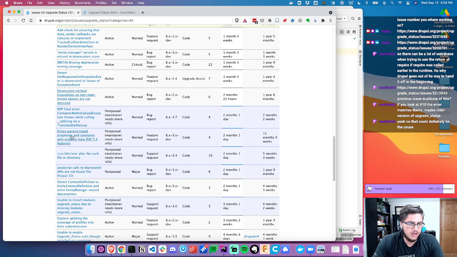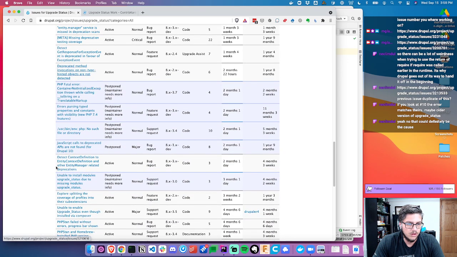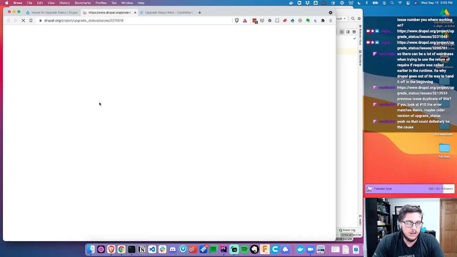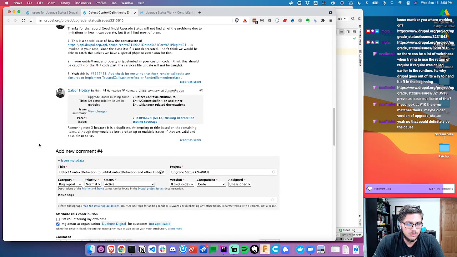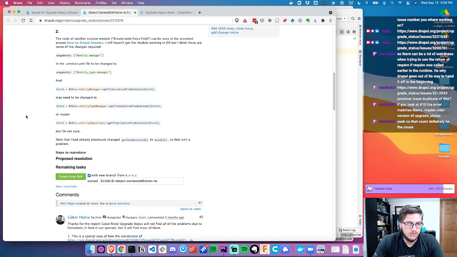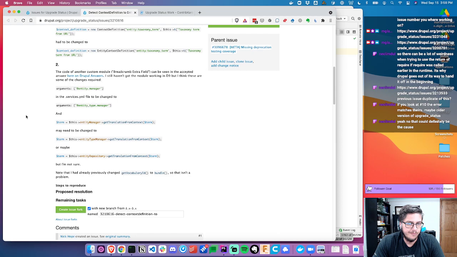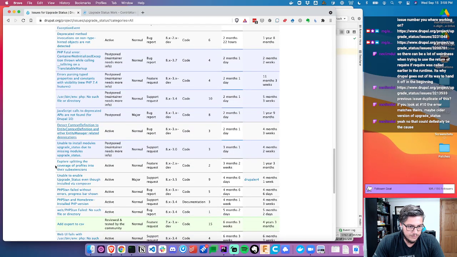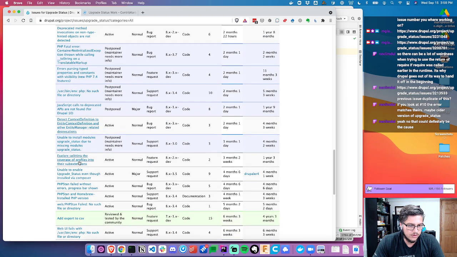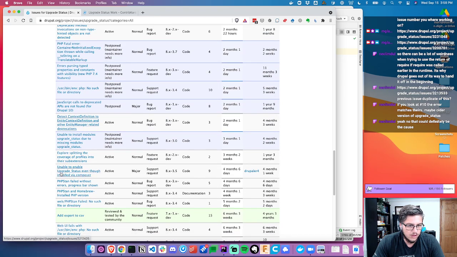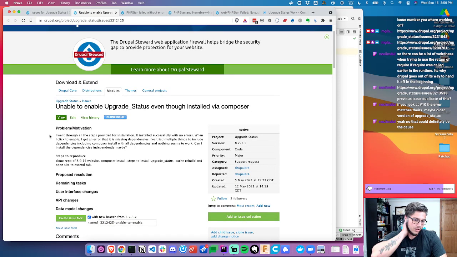Container not initialized, error parsing type. Detect entity context. Nor the splitting of coverage of profile types. Oh, unable to enable phpstan. Let's quick look at some of these. Went through all the steps, installed, clone repo, cache rebuild, opens.